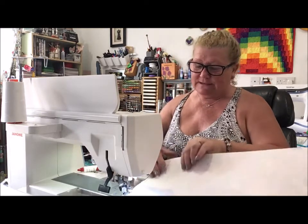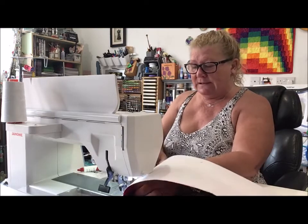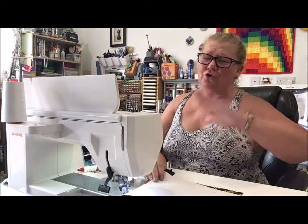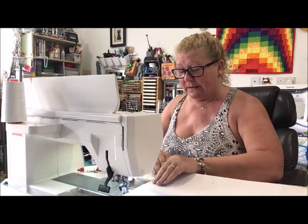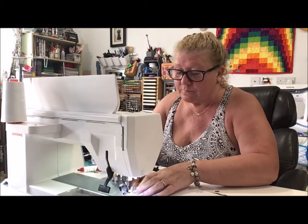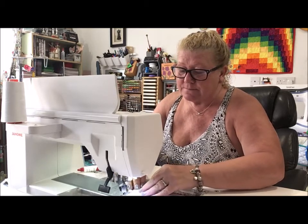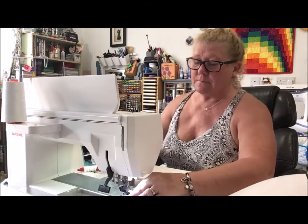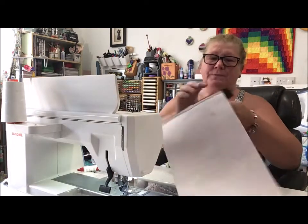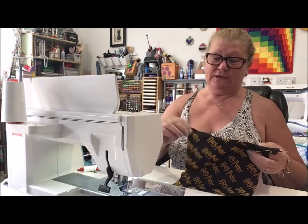Right, when you get to where the zip pull is, you can actually just move that out of the way. Leave your needle down, lift your foot and push that away. Don't go right off the end, or you will be rather upset. So stitch along those stitches. Take that out. I have done that many a time where I've gone right over the edge with the zip pull.